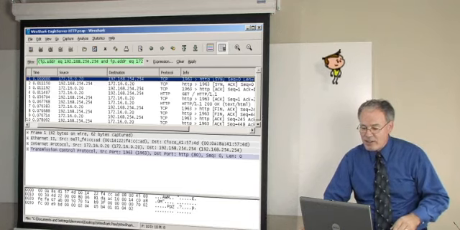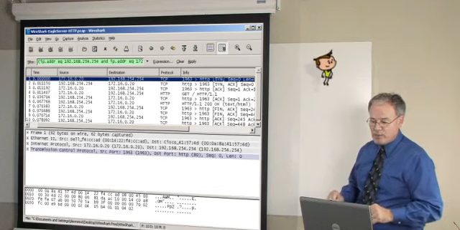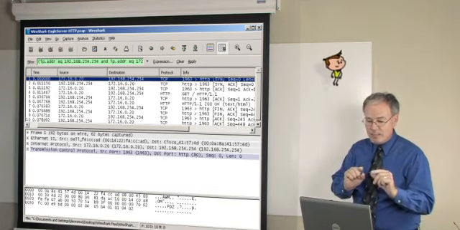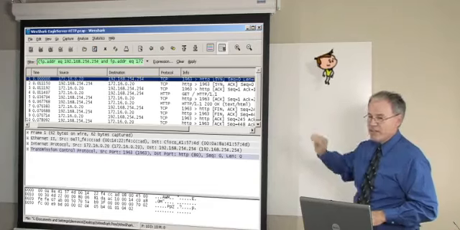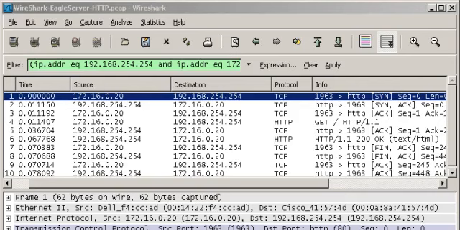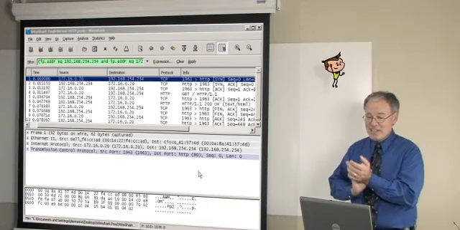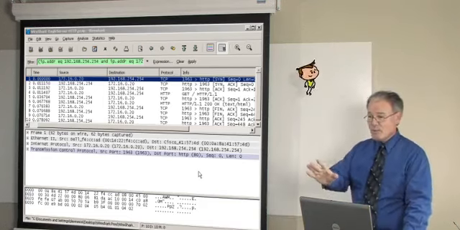Now, in this short capture right here, Vanessa, if you look in the packet list pane, what can you tell me about the source and destination column? Well, I see that the source computer has an IP address of 172.16.0.20, and the destination computer has an IP address of 192.168.254.254. I also see that these two addresses keep switching places in the two columns, so I'm thinking that they're talking to each other, maybe? Good job. You're absolutely correct. Now, let's move one step further.